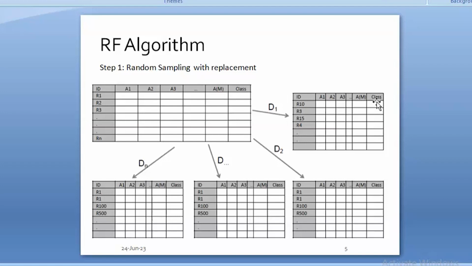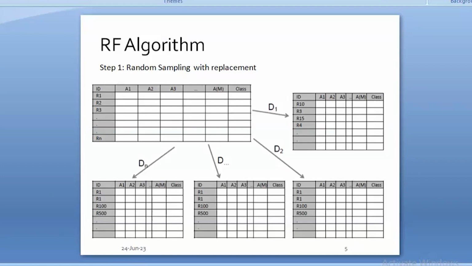So before you start using it, you need to figure out how many trees you want to grow and how many combinations of variables you want for each tree to be evaluated. This is a very basic concept of what random forest actually is.